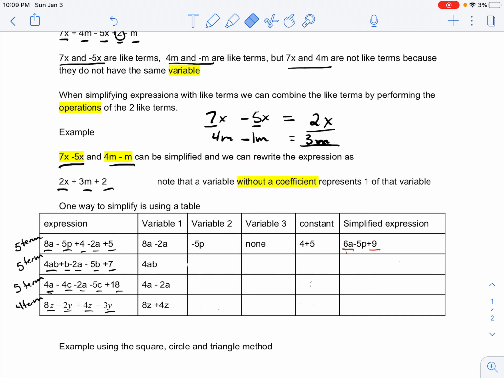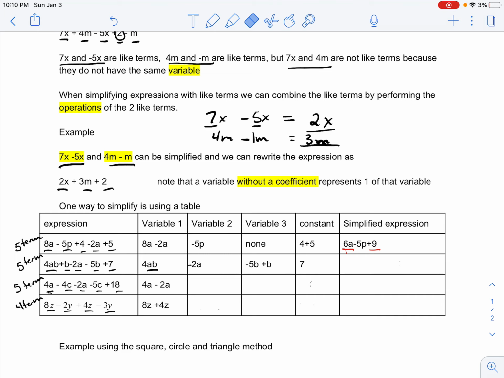Okay, so same thing. First variable was ab. So now notice there's a b and there's an a and there's an ab. A times b is different than just a and b. So we have to count this ab as a separate variable. Okay, so then we've got our ab. Next variable is our a. We only have one, so it's just negative 2a. Third variable is going to be our b term, so we've got a negative 5b and a positive 1b. And then our constant is just 7.